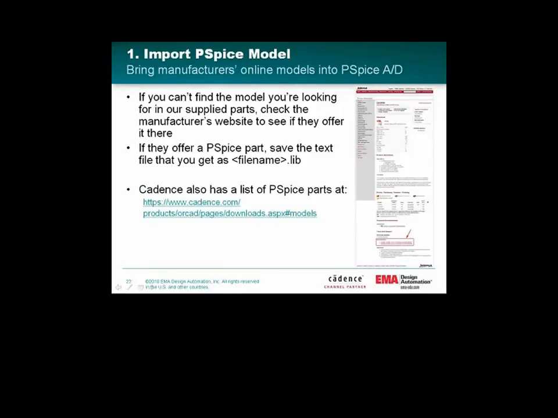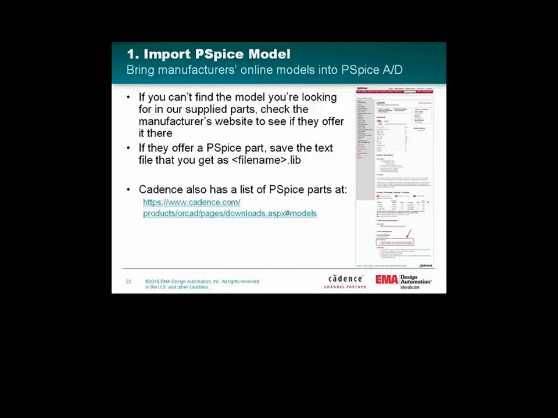Great. So when you can't find the PSpice models in our list, you're typically going to go to the manufacturer's website and see if they supply a PSpice model. Lots of the times they actually do supply models, and you can just grab them. In this case, I'm showing a screenshot of Intersil's website, and some Spice models specifically at the bottom. Usually it's at the bottom of the product web page, our SPICE models, and you can grab them from there.